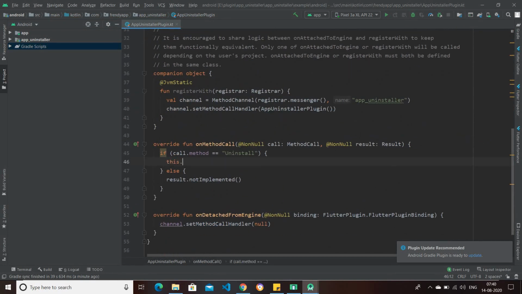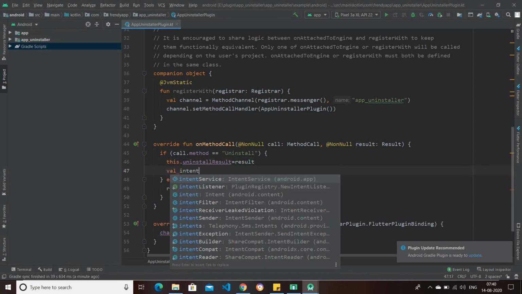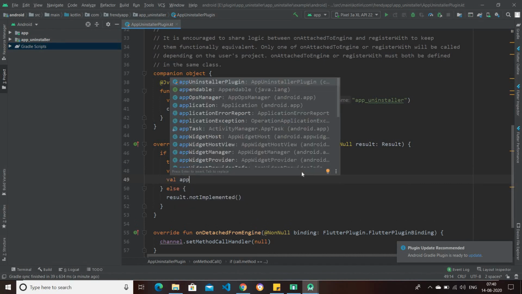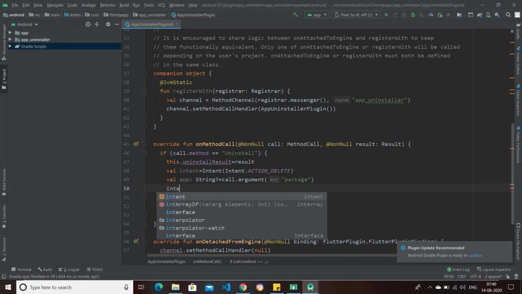Okay, so what we'll be doing inside this method is we'll start one activity, and inside that activity we'll pass an intent object of type Intent.ACTION_DELETE. We also need to pass some parameters like the package name of the application that we want to uninstall to this intent object.